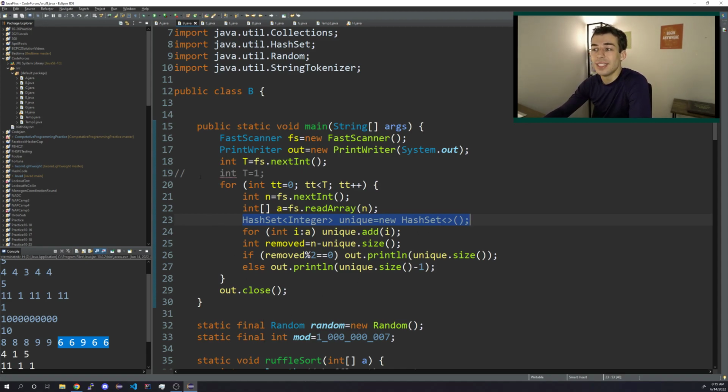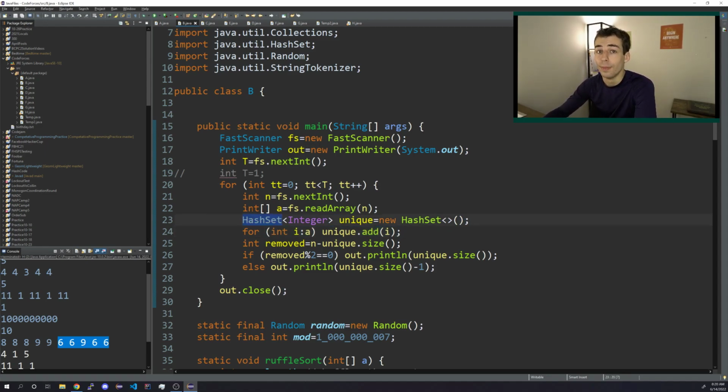So if you put like 10 2s and 3 3s in a hash set, the hash set will only have 2 things. It'll have a 2 and a 3, because it removes duplicates, because it's a set. So yeah, that's why this is very useful. You don't have to do any sorting, you don't have to do any for loops. You just make your hash set, and you put everything in the hash set. And then the size of the hash set is how many unique things there are.